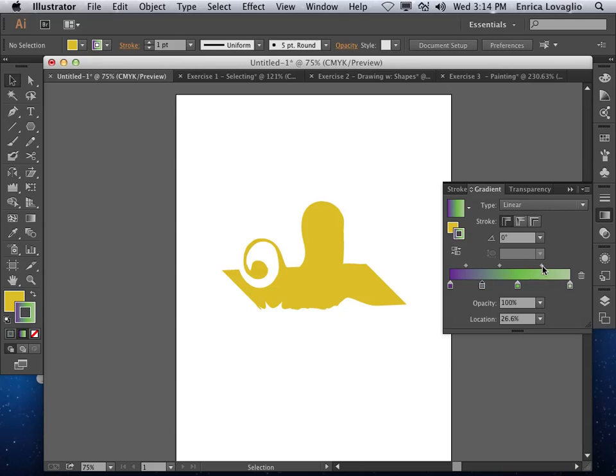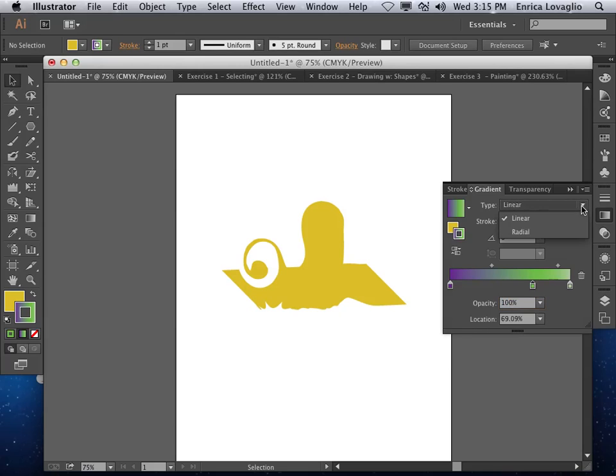And if I decide that I actually don't want a color, let's say you say, you know what, I like this green, but I don't like this middle purple, you can just click and drag outside of your slider, and it will remove that color. Another thing you could do is you could choose that color you want it only at 50% if you decide that you want an opacity effect. Let's say you have a gradient box that has some text in a certain spot, and you want that color in that area where you have the text to kind of fade out, to be less powerful, to have a transparency effect. You can add it through here, and you can obviously control also the location through here.